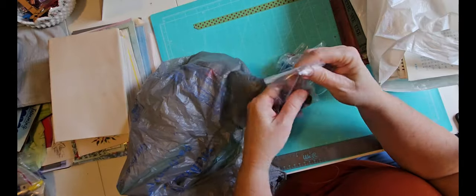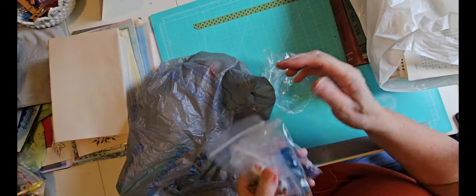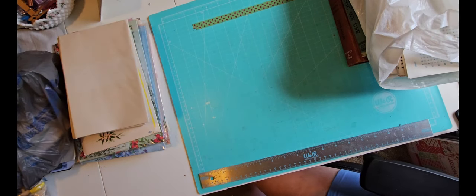What is this? Oh, jewelry. Broken jewelry. Beads. Jewelry. That needs to be gone through. Okay, this is project stuff. But these are already sorted. So and I have some other beads over there that need to be put away. So these are going with my beads that need to be put away. And this is a project that needs to be taken care of. Probably sooner rather than later.